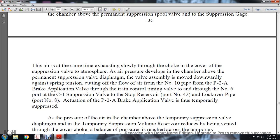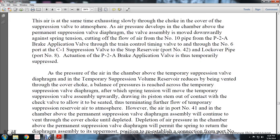The valve assembly is moved downwardly against the spring tension, cutting off the flow of air from the number 10 pipe of the P2A brake application valve through the train control timing, through the number 6 port and the C1 suppression valve to the stop reserve number 4, port number 42, and lock over pipe. Port number 8 actuating the P2A brake application valve is thus temporarily suppressed.